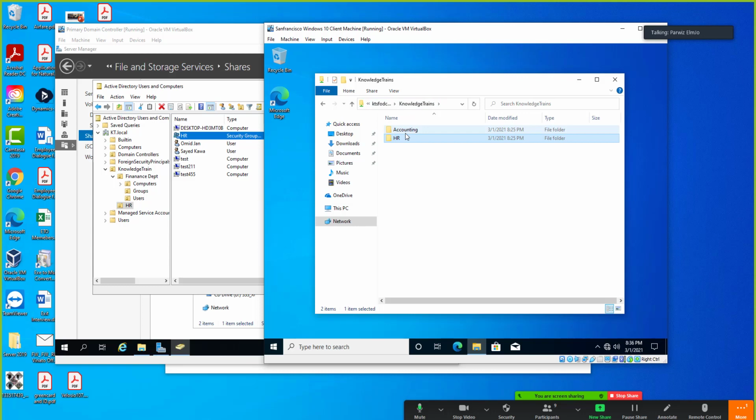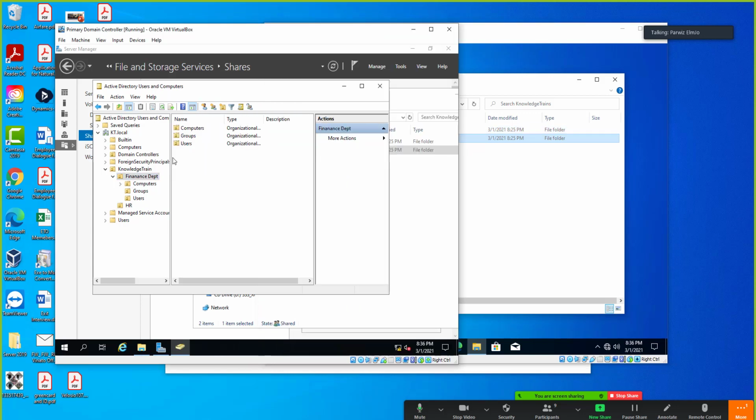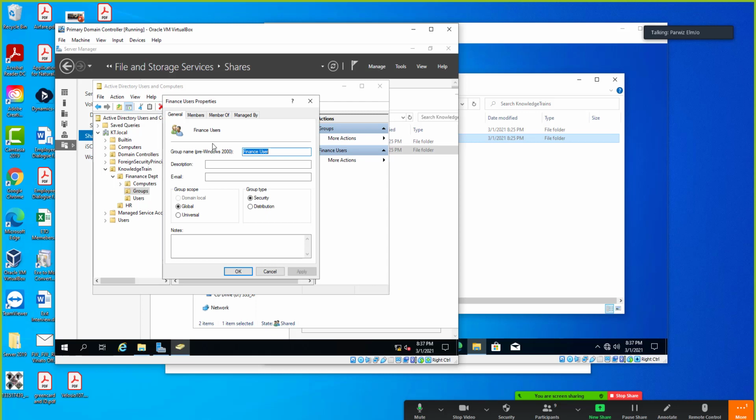Now Kawa is saying, hey, can you give me access to accounting? How do we do that? We come here, we go to groups, and we simply add Kawa as a member of this group.